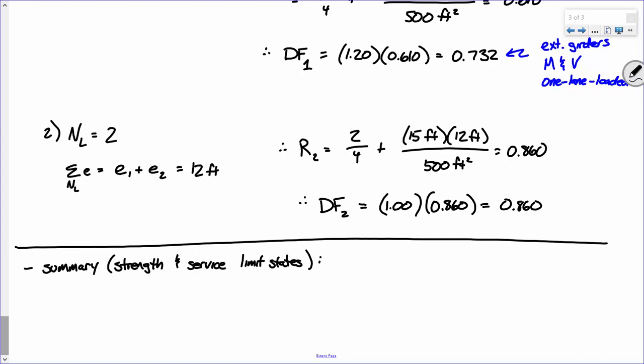Because when we do fatigue limit states, we have to handle it a little differently. It's not complicated, it's pretty straightforward. So help me out, all right? The distribution factor for moment and the distribution factor for shear. Now, you all go through your notes and scroll up, and you tell me what was the absolute largest, worst case moment distribution factor that we computed out of everything that we did.